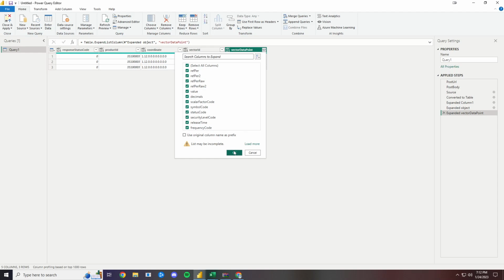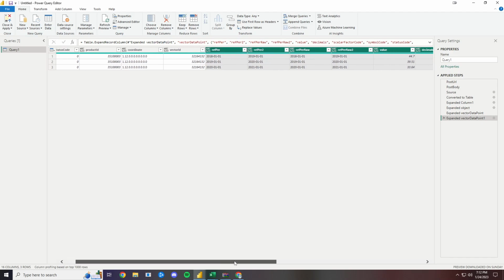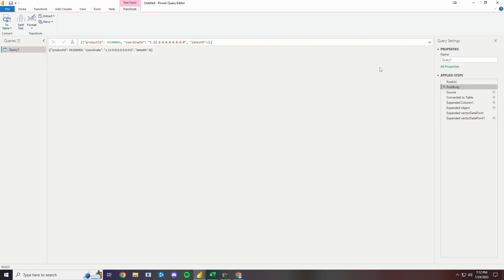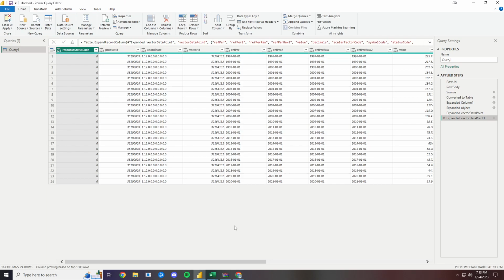So we'll bring it all in, and we see we've got values. We've only gone for the last 3 periods. But what's nice now is if we go back into the post body and say, well, I don't want just 3, maybe I want 60 for the last 5 years. Now when I navigate back, you see I have a lot more data.